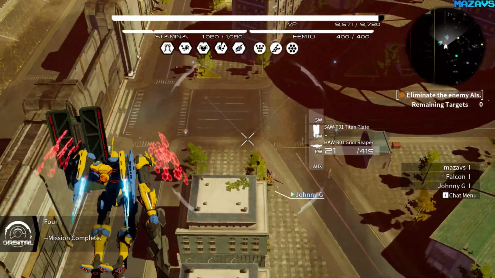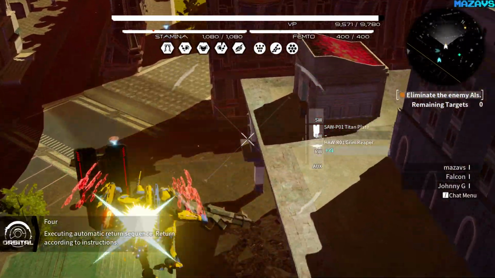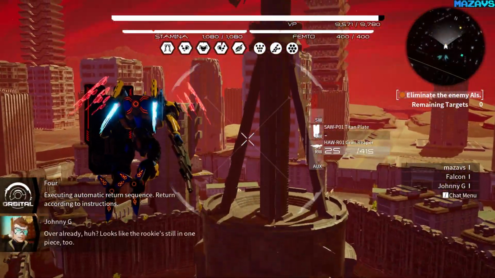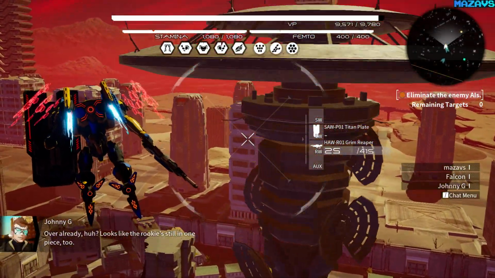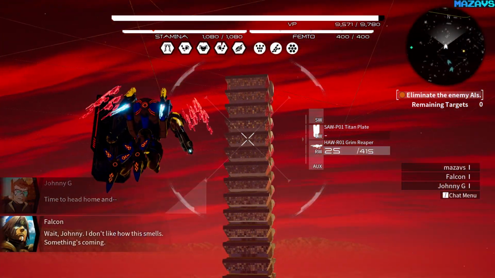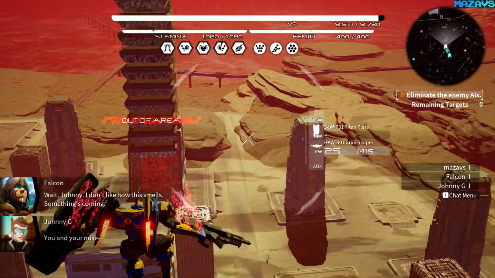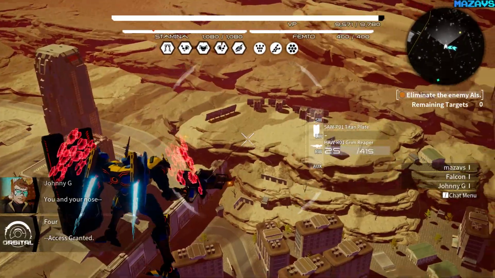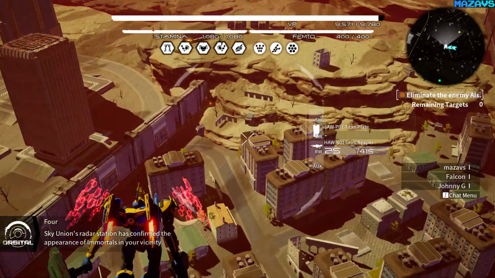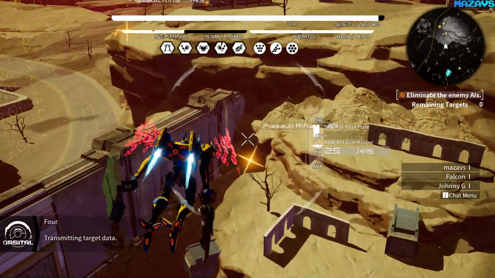Mission complete. Executing automatic return sequence. Return according to instructions. Over already, huh? Looks like the rookie's still in one piece, too. Time to head home and... Wait, Johnny. I don't like how this smells. Something's coming. You and your nose. Access granted. Sky Union's radar station has confirmed the appearance of immortals in your vicinity. Transmitting target data.